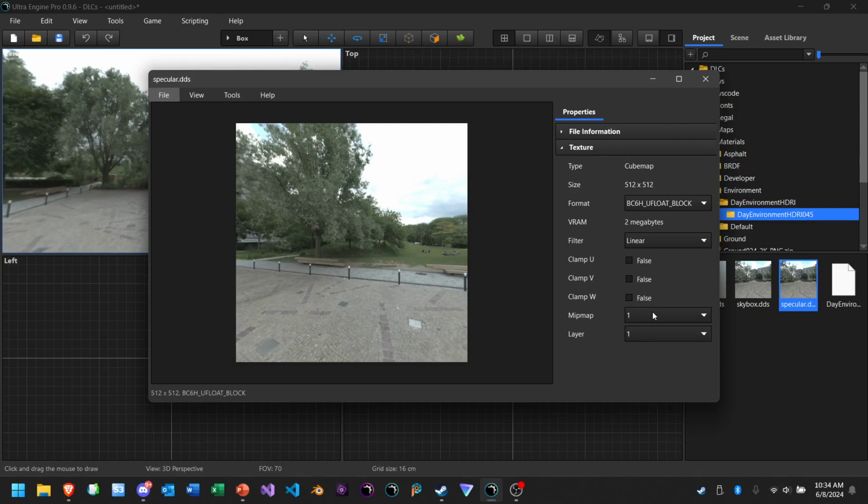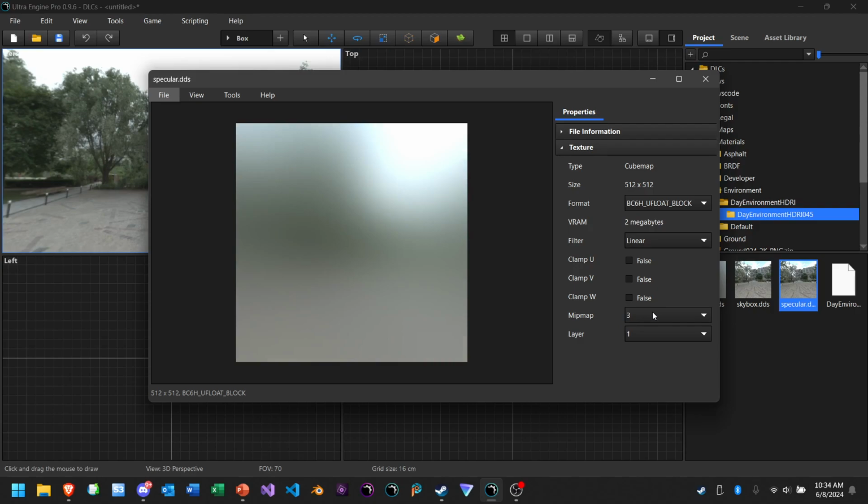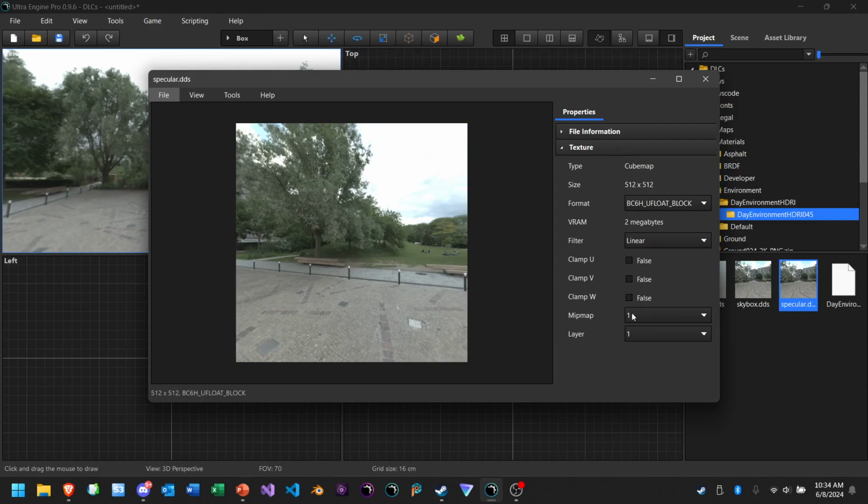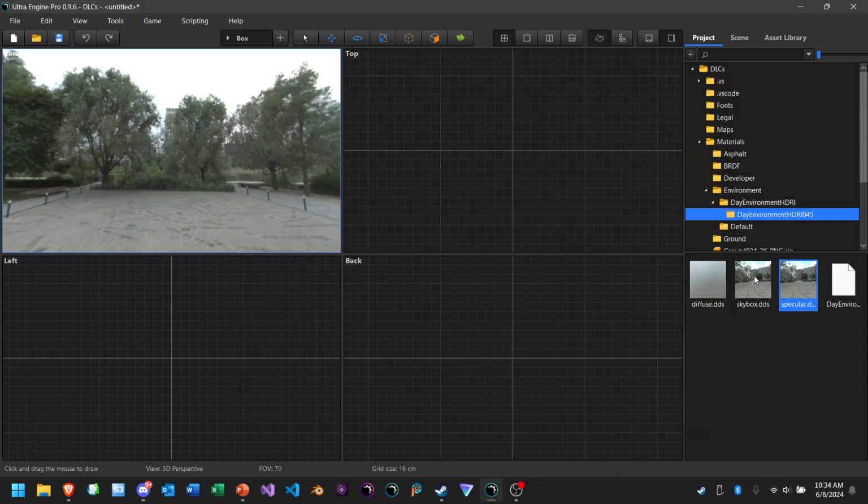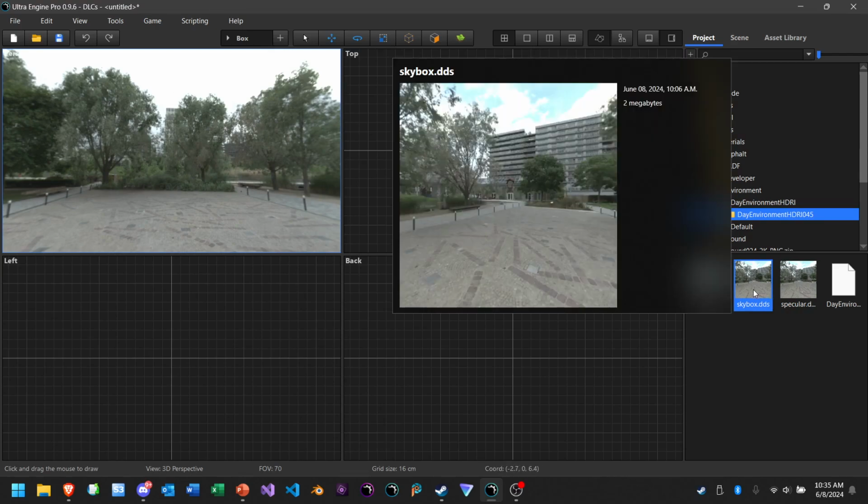These aren't normal mip maps. Each mip map gets blurrier and blurrier, and that's how roughness in PBR works. That's how it makes things look rough. Here's a rough surface, here's a smooth surface. So if I drag this file onto this viewport, this is just a cube map.